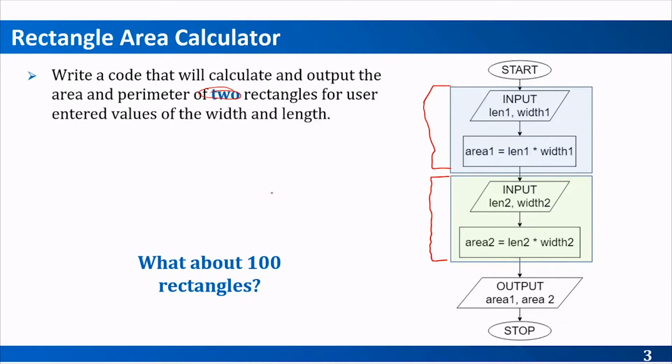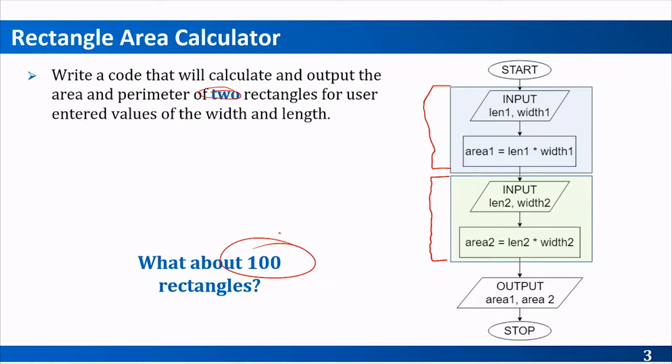Then we said, okay, now what about scaling up? Whenever we write code, we try to think about scaling. So 100 rectangles, what are we going to do? It doesn't make sense to go and repeat this block of code 100 times. There's no way you can do this. That's going to be insane, repeating that number of lines, copying and pasting the block of code, changing it, and having 100 areas, 100 lengths, 100 widths. That's not going to work.